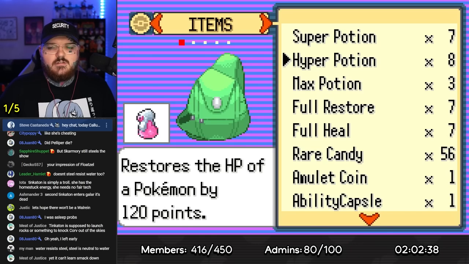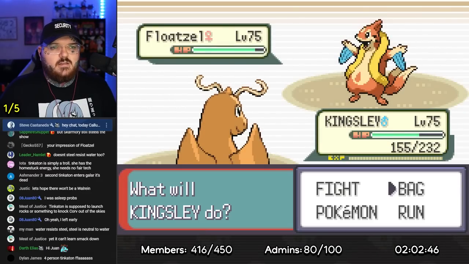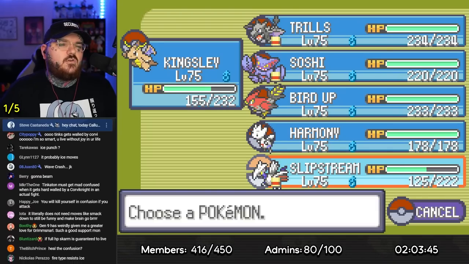I don't know if I should just heal and then hope I take a hit. What does it do? Does it Ice Fang? Does it Ice Beam? Do I just go for the Outrage? Heal the confusion? And then do I just get KO'd by an Ice Punch?